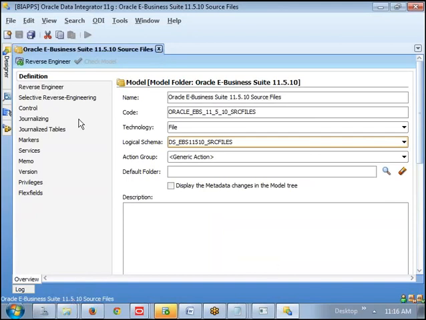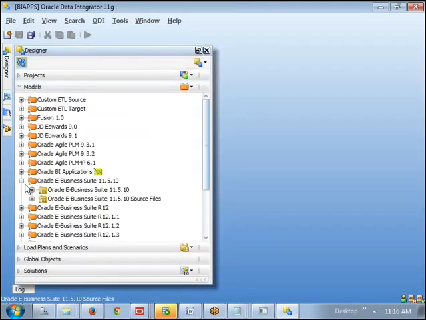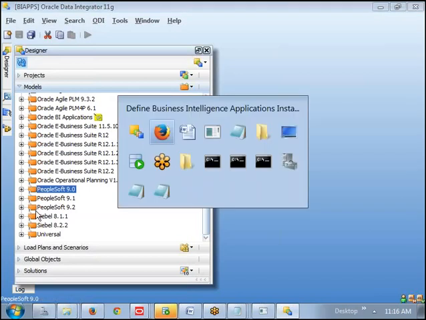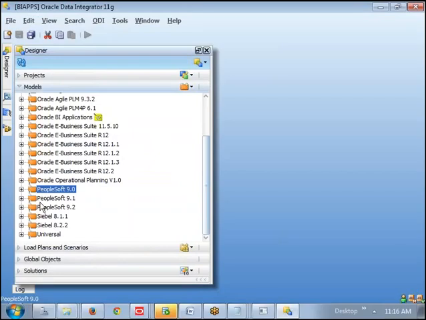Let us go to the models. What is this one we selected? PeopleSoft. In that, what is the version? 9.0.